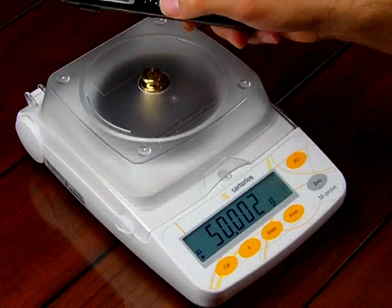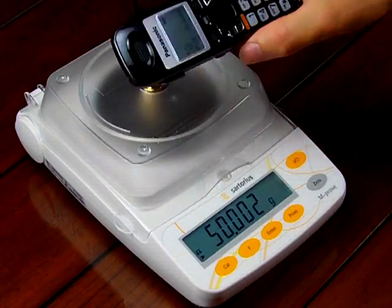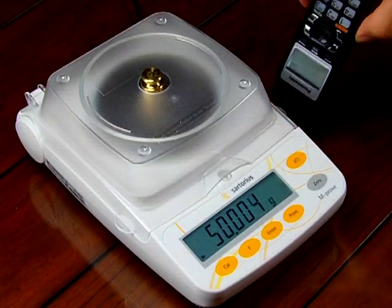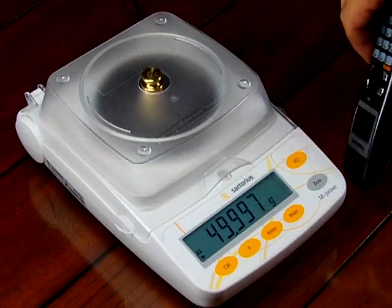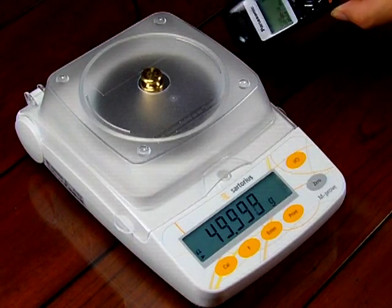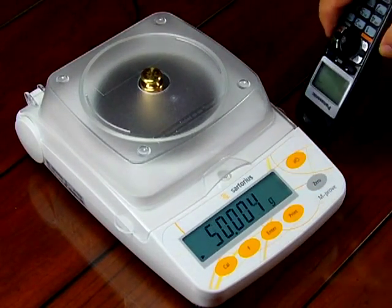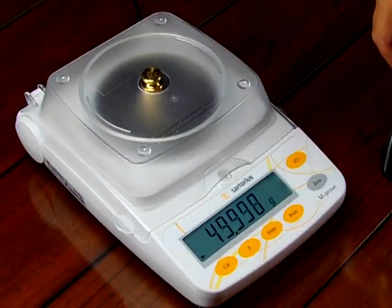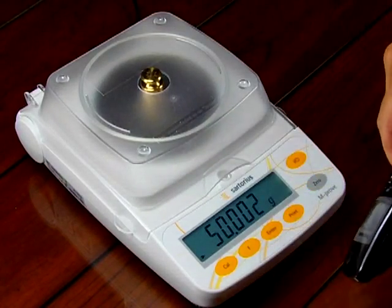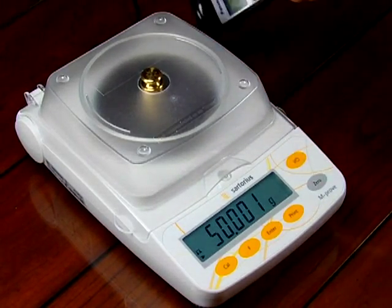I want to show you one more time. I'm going to turn on the phone — this is the talk button in the top left-hand corner. When I turn it on, watch the display — it's going crazy. So we get a lot of phone calls from people saying they have a balance and the numbers are just going wacky, there's something wrong with their scale. Our first question is: do you have a cell phone nearby, or a cordless phone, or any electronic devices that will create electronic noise? Just by putting this phone near it, the balance is going crazy. Now I'm going to shut it off — and when I shut off the phone, the balance is stable altogether.